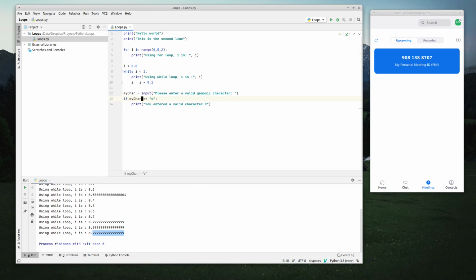It's almost exactly like all other programming languages with slight subtle differences. So if, and then you're going to have conditionals. You can have a single conditional that you're checking. So in here, you're going to say whether the content of my char equals, with a double equal, a logical comparison, the string little c.